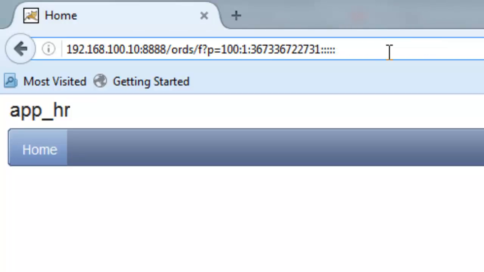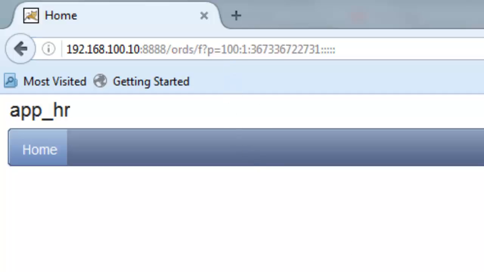So the session state values of the Apex interface are identified by the Apex engine by its session ID. This is the session ID. This is a random number generated automatically by Apex whenever you log in. Whenever you log out, this ID is gone, and whenever you log back in, a new session ID is created. We can change a little bit here.